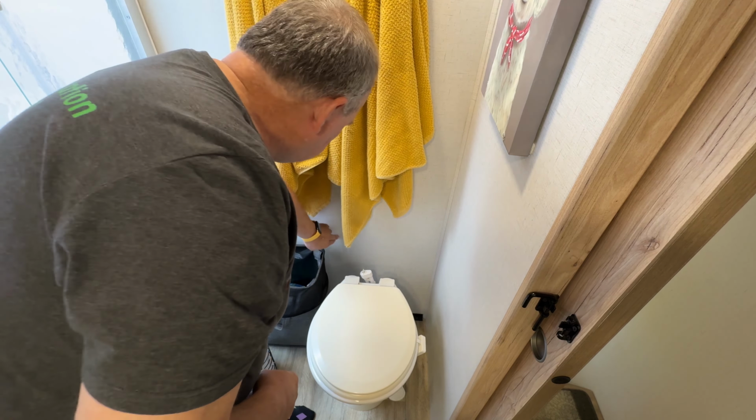But I really like having this space because with these big windows, which are a real plus on this RV because we have them here and across in the theater scene, we get really good cross breeze. I can sit here in the mornings and work, or I can just sit here and read my magazines. Today I'm reading RV Destinations magazine. You may have heard of it. This is their big top destinations for 2024. It's their biggest, best issue of the year.